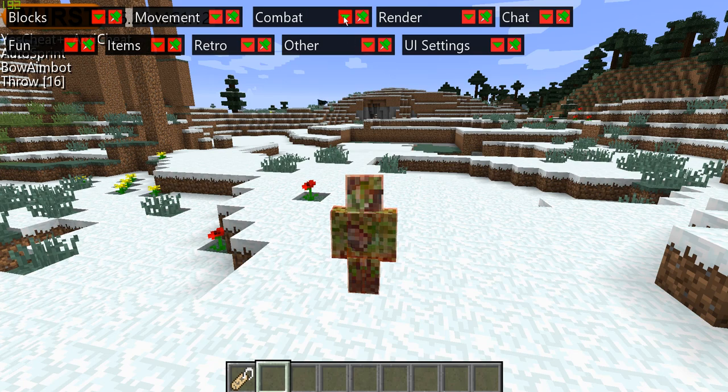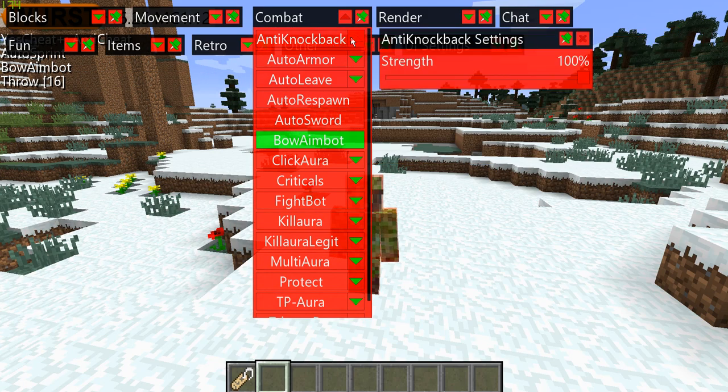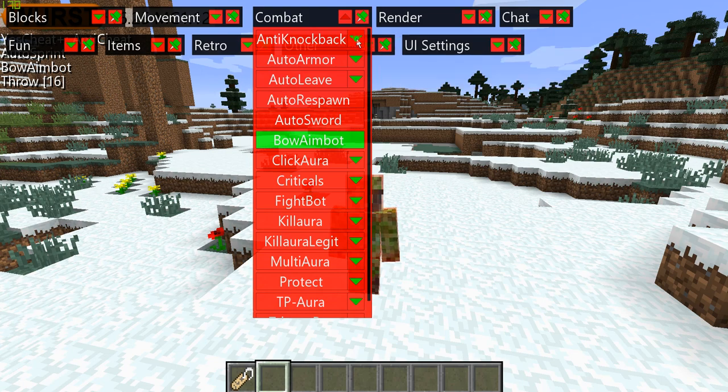So, I'm just going to go over the big ones here, not any of the minor hacks, I guess. Some of the special ones right here, we have anti-knockback. You can configure the settings to the different strengths of how much knockback you take. So, 1% less knockback, 76% knockback, and then 100% you don't get knocked back at all.